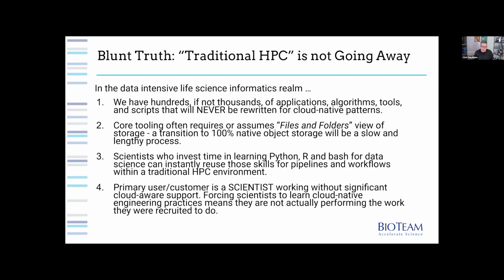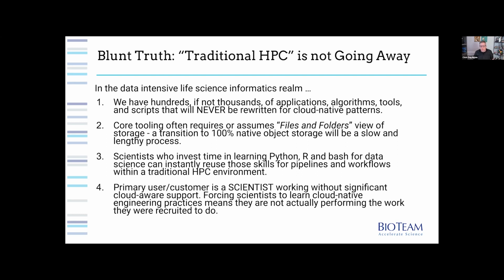So that's really the reason. At the end of the day, the reason why I build these legacy or HPC environments in the cloud is that I know that I have hundreds, if not thousands, of applications and Perl scripts and R scripts that will never be rewritten for a cloud native architecture platform. We also have a lot of tools, and some are quite expensive commercial software, that only understand storage as POSIX storage. It only knows how to consume storage that looks like files and folders. So we can't immediately jump to an S3 native future because so much of our legacy tooling and baggage assumes a POSIX storage layer that can present data in the form of files and folders.